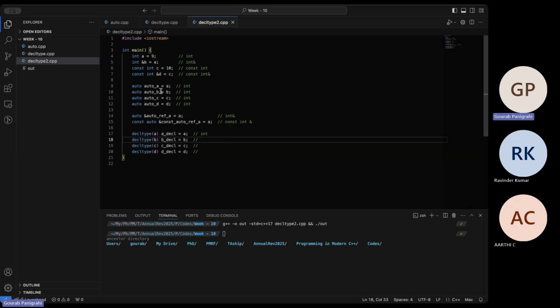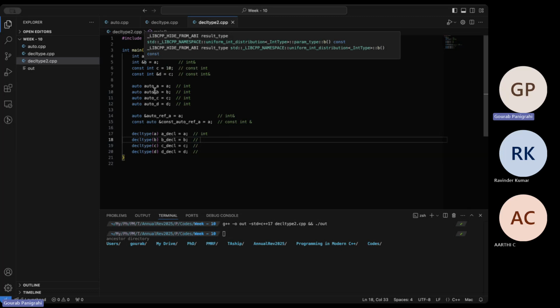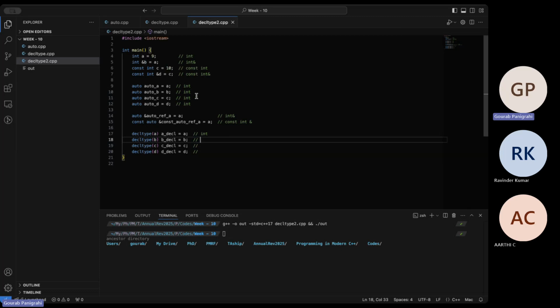If you try to deduce B, even if it's an integer reference, auto will deduce it as integer. But decltype doesn't. decltype will deduce it as, any guesses? Integer reference, because B is an integer reference. And C is constant, so constant reference.